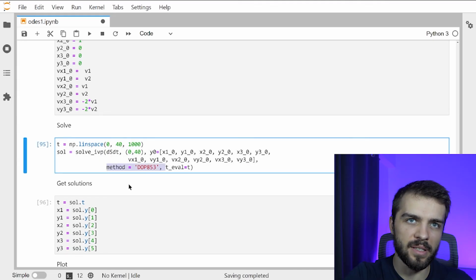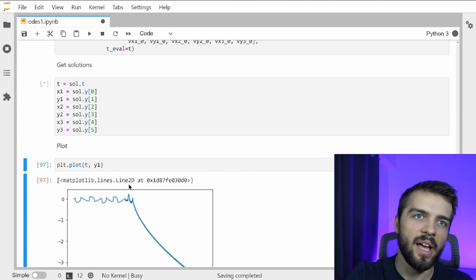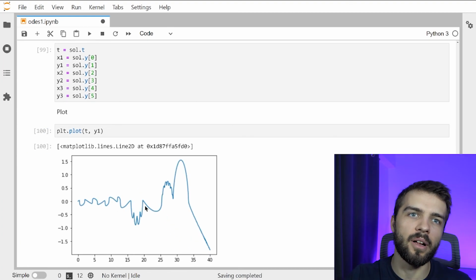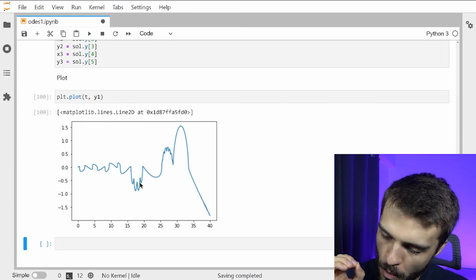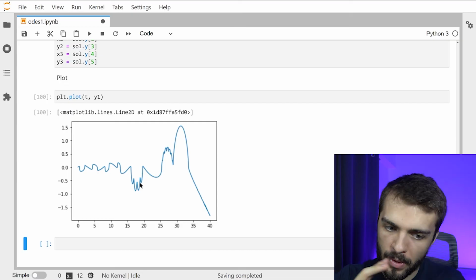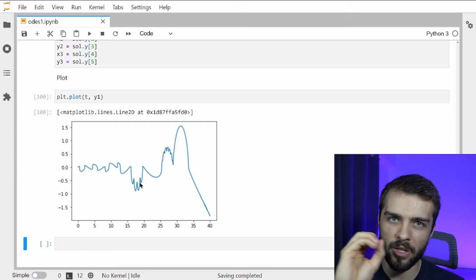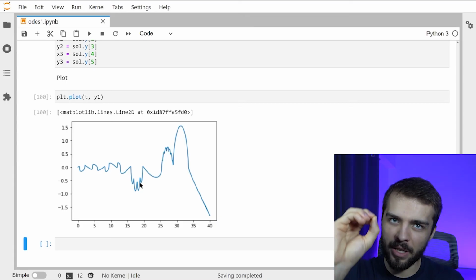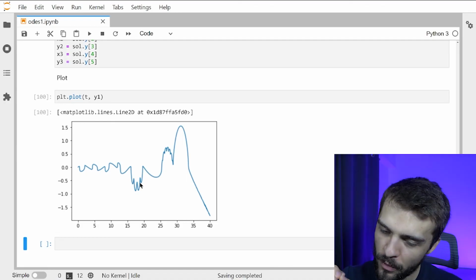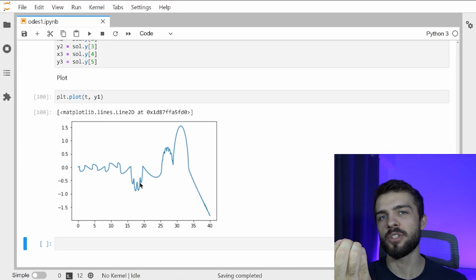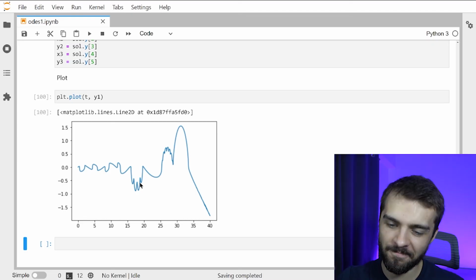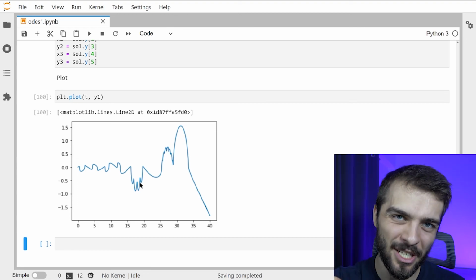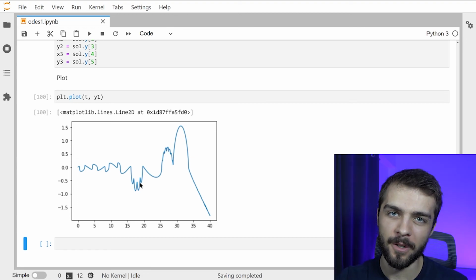Same thing if I don't use this method, DOP853. If I just use a regular solver, it'll run into another sort of chaotic solution. So if you look at the pattern here, this is one bad solution. I plot it again and it does another bad solution. So make sure you have the right solver and review the literature for that, and also play with atol and rtol. And these are like the tolerance for the ODE solver. At each step, when I get new values for my solution, how careful do I need to be? Of course, the smaller those parameters are, the longer it takes to solve the ODE, but setting them small gives a better or more precise result for the ODE, and it's essential for chaotic differential equations as well.